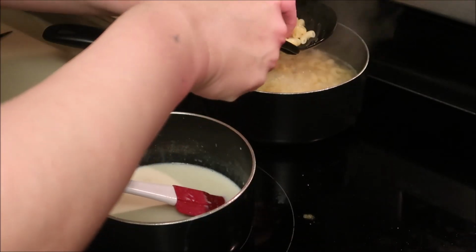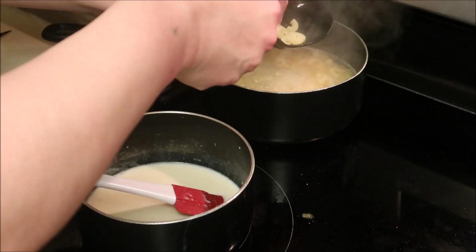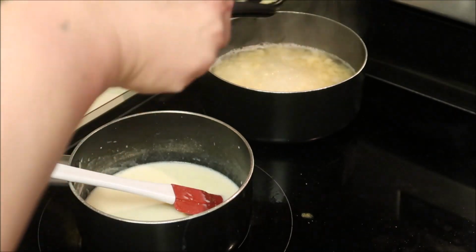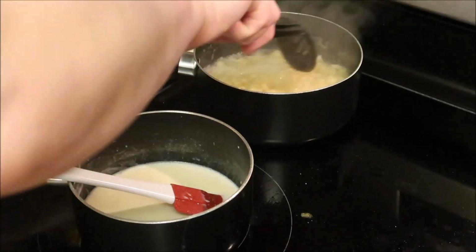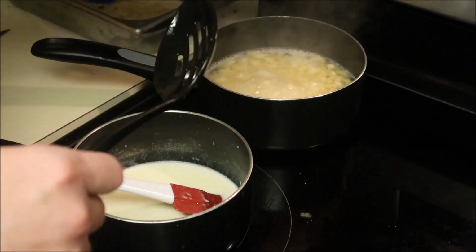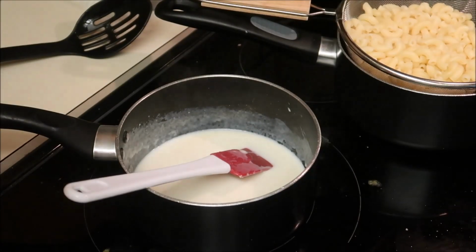It just basically means I carefully take one out without burning myself. It's not good. Go ahead and arrange this. Finally, it's starting to thicken up.